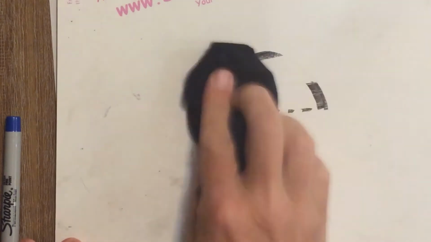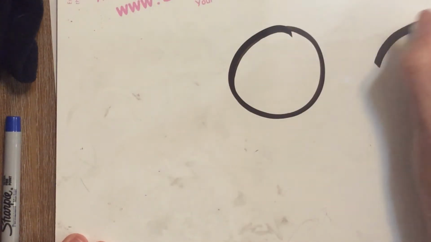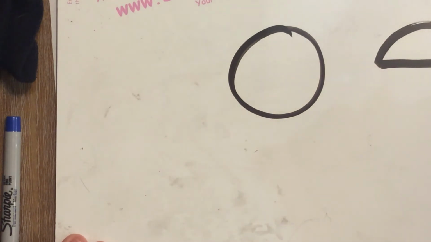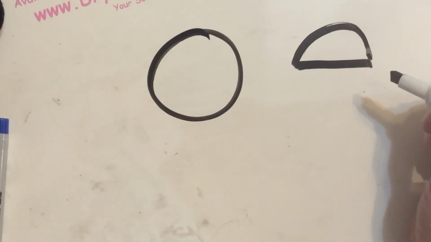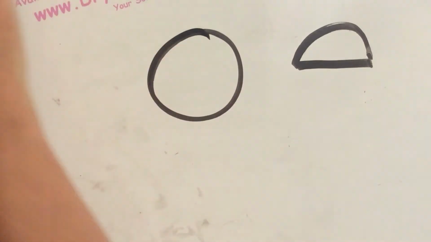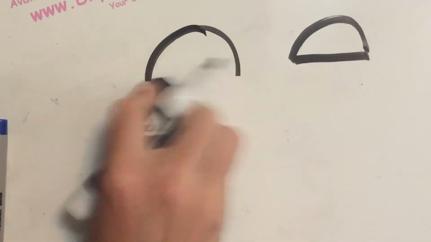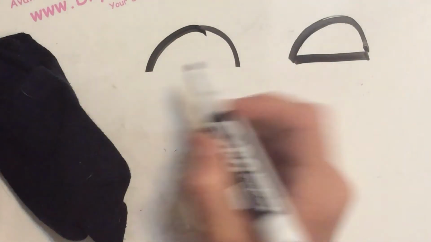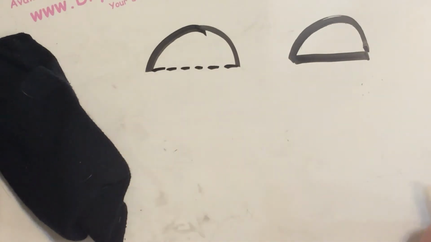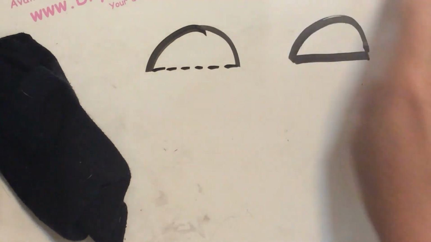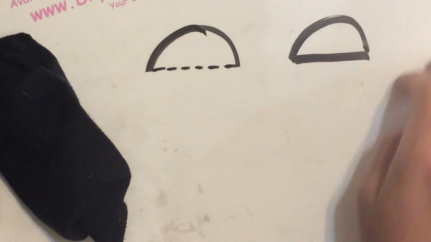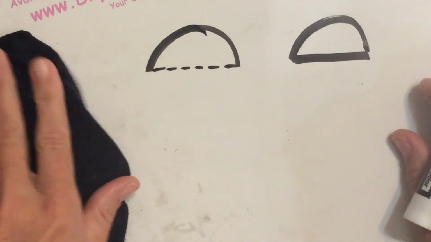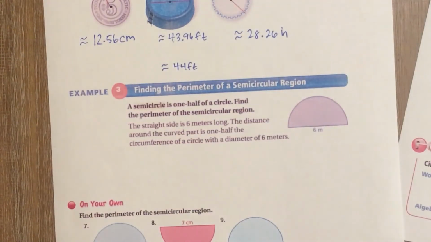So you could see, if you start with a circle here, and our goal is to find the measurement of a semicircle, which would be right there. All right, here's my circle. I would be dividing it by 2, but then I have to add this piece back in. Okay, I always think about perimeter. You guys heard me say it before. It's like taking a walk around your figure, and you have to start and end at the same place.